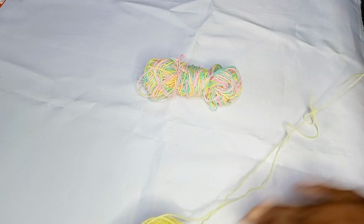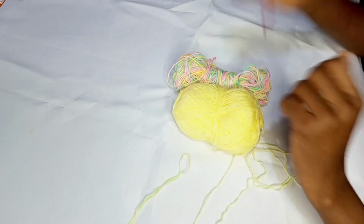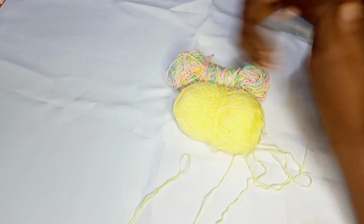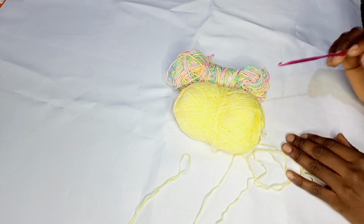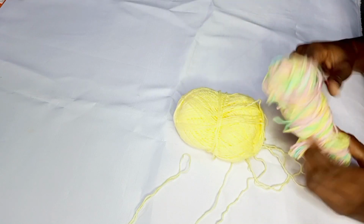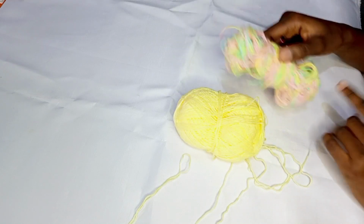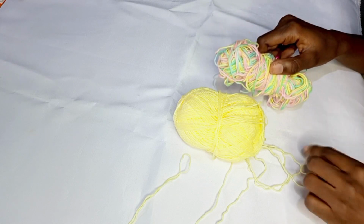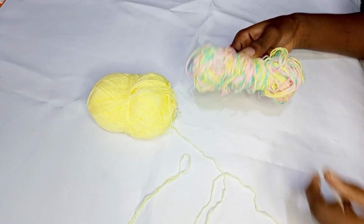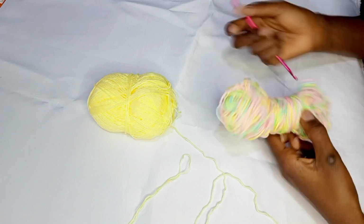complete this project. Actually, I'll be making use of my 4mm crochet hook, and also this is an acrylic yarn and this is a cotton yarn. So I'll just be mixing the two together. I've not tried it before, but I'll just give it a try. Then I know it's going to come out fine, but let's just give it a try.